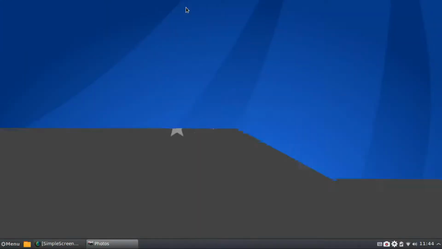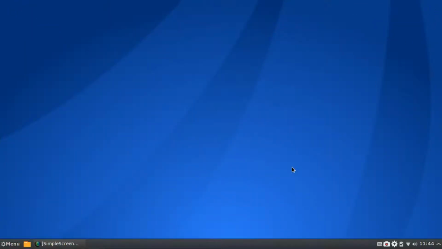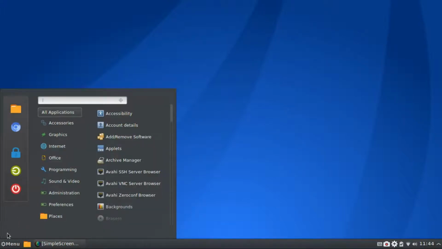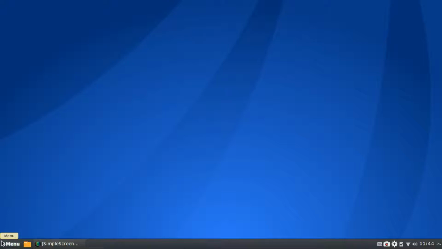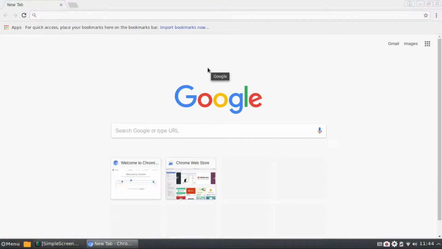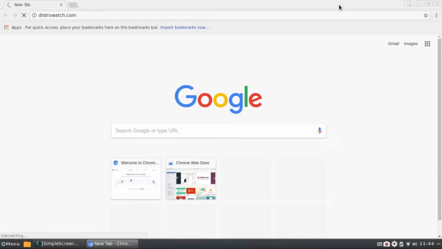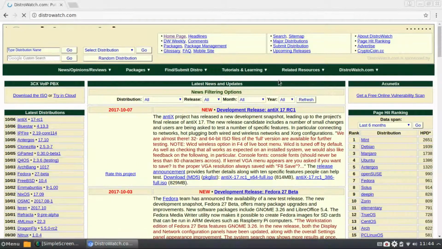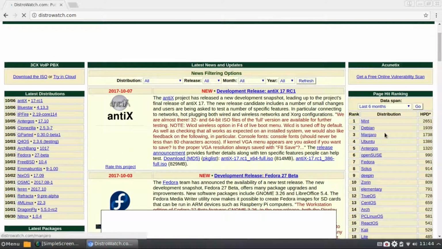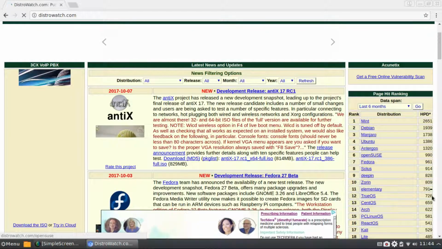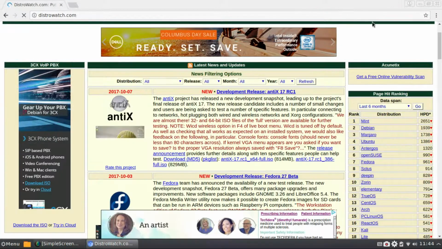Yeah, it is a very nicely put-together distribution. It has had a lot of help with Cinnamon and stuff. And Cinnamon, as you all know, is a great desktop environment. And Linux Mint is a great Linux distribution. If we quickly have a look on distrowatch.com, we'll have a look at what is at the top of the list. I'm assuming it's Mint. Yep. We have Mint, Debian, Manjaro, Ubuntu, Antergos at 5, and that's what I'm using right now.